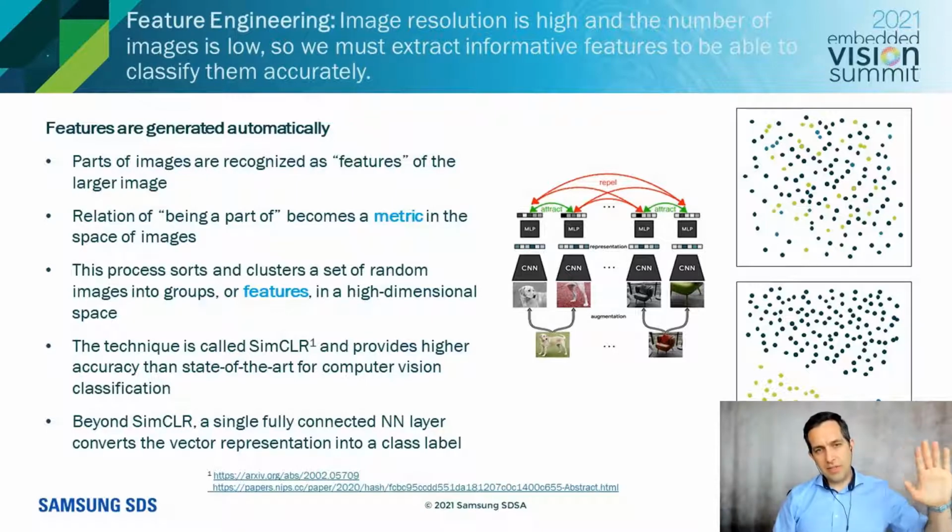So you have the image, then you have the SimCLR layer, and then we add one fully connected neural network layer at the back of that, which converts the vector representation of the image that's output by SimCLR and outputs out of the fully connected layer one of the 3 possible class labels that we're desiring here.